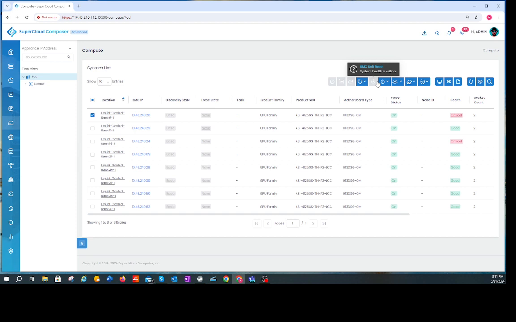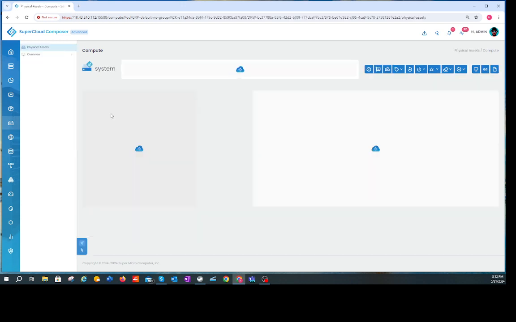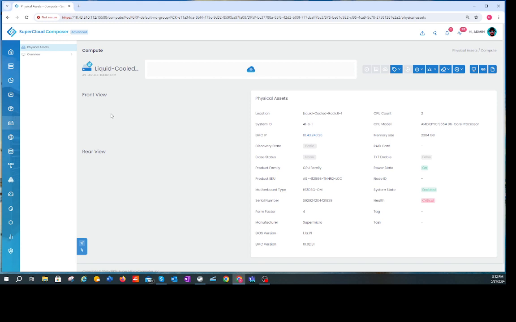Given the fact the server's in a critical status, you would have to go ahead and mitigate or fix the server, or determine exactly what the issue is, before you can perform any of these tasks that are in gray. All right, so let's look in detail at the physical asset information of the server itself.